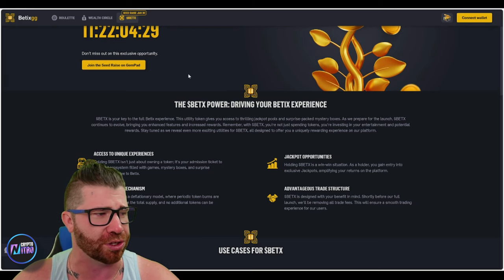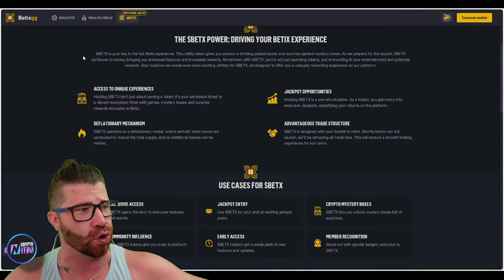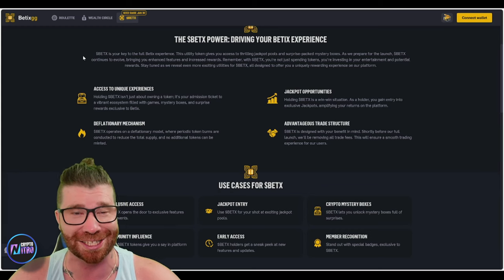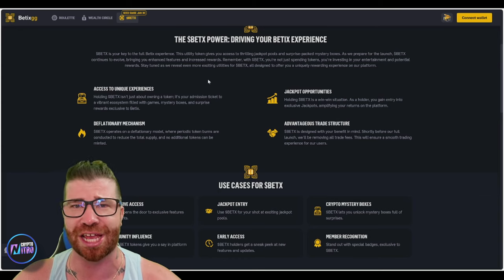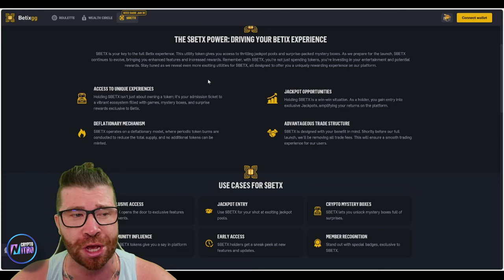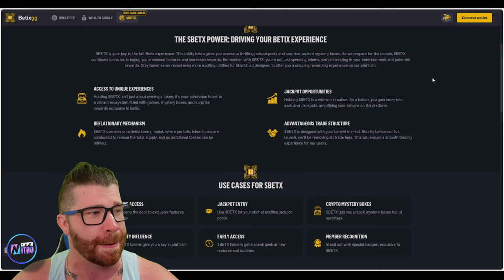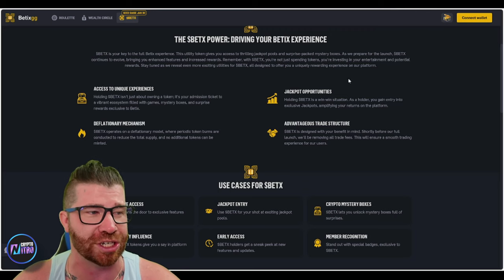If we actually take a look here, you guys can see that it does state that the Betix technically is your key to the full Betix experience. You heard that correct. So the Betix token, also known as Betix, right? Just want to make that very clear. And you guys will see that it states that this is technically a utility token that gives you access to thrilling jackpot pools, surprise pack mystery boxes, and a lot more. So technically, as they prepare for the launch, Betix continues to evolve, bringing you enhanced features and increased reward.